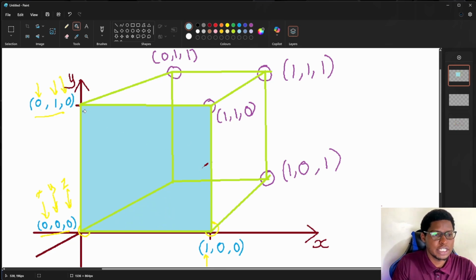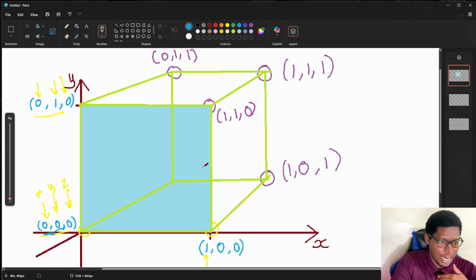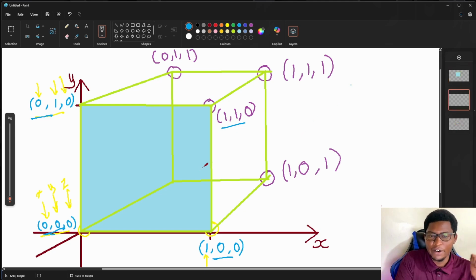So we want to see this first face that is looking directly at us, where our main points here are these. We have 0, 0, 0, we have 0, 1, 0, we have 1, 0, 0, and you have 1, 1, 0, right?